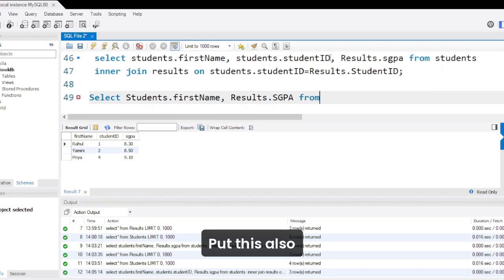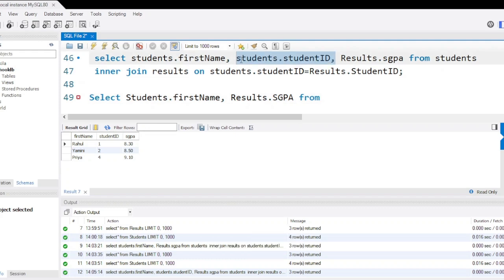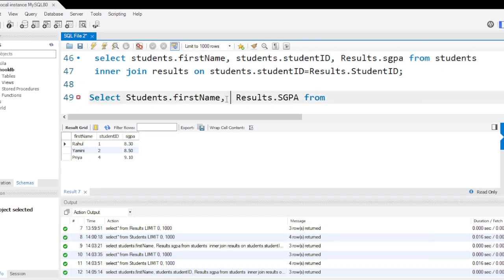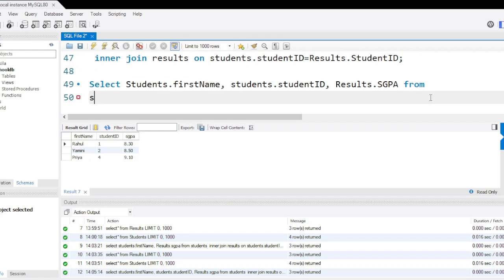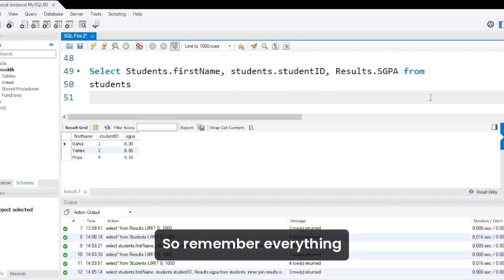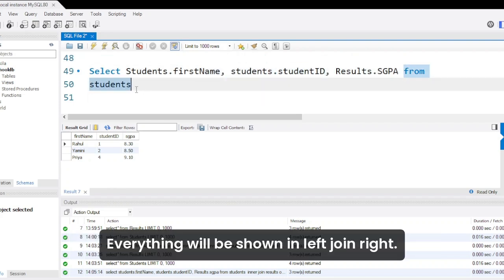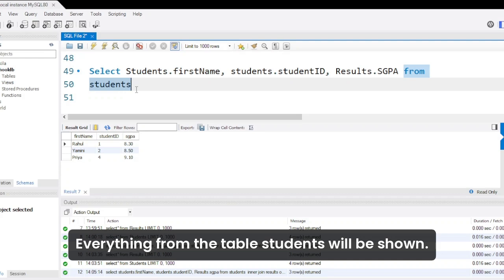Let's put this also so that it becomes easier for you to understand. So remember, everything which will be mentioned over here from students will be shown in left join, right? Everything from the table students will be shown.